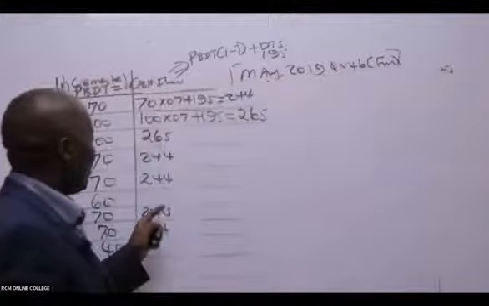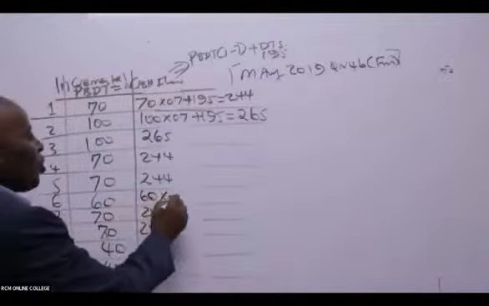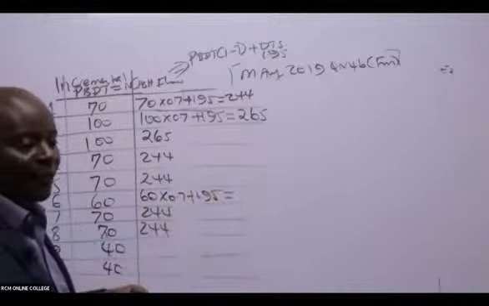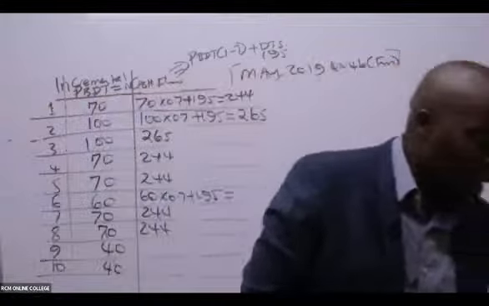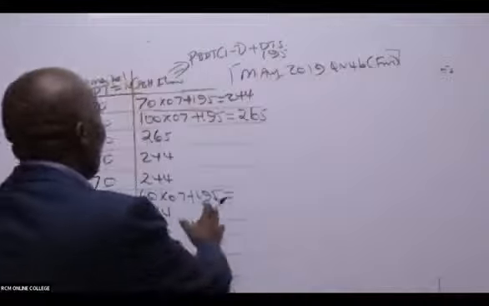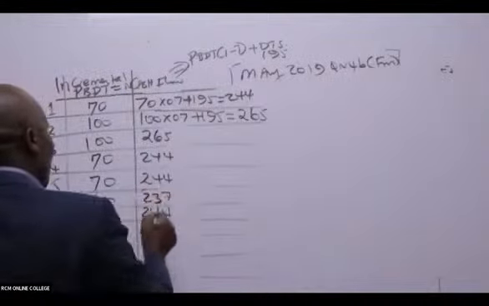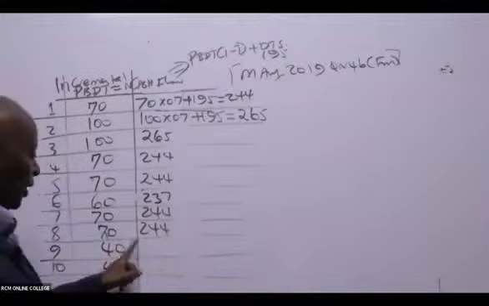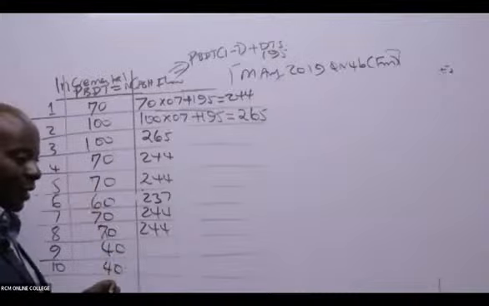How about this one, somebody? Is there somebody who can give me this one of 60? Because it will be 60 times 0.7 plus 195. Are you able to give me that figure? What figure are we getting there? 237, they are telling me. We have an answer for the 60: it is 237. How about for the 40? 40 less tax of it, 40 times 0.7 plus 195.